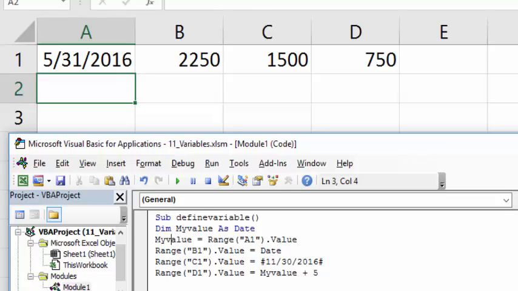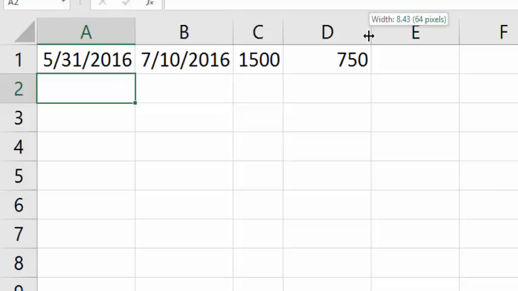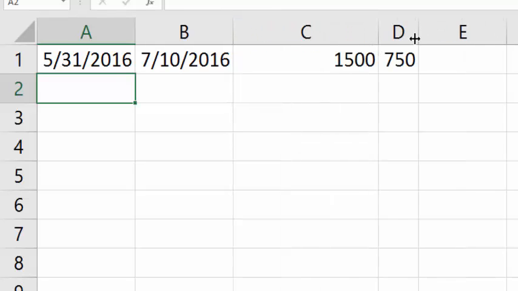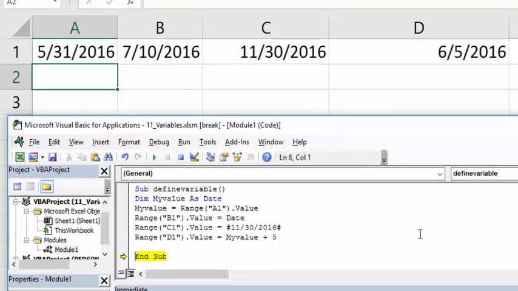So press F8 to run your code line by line. F8, F8, F8. Now see my value as date. Now run this code. F8. Now press F8. Now see B1 value is the current date, which is today's date, 10th July 2016.